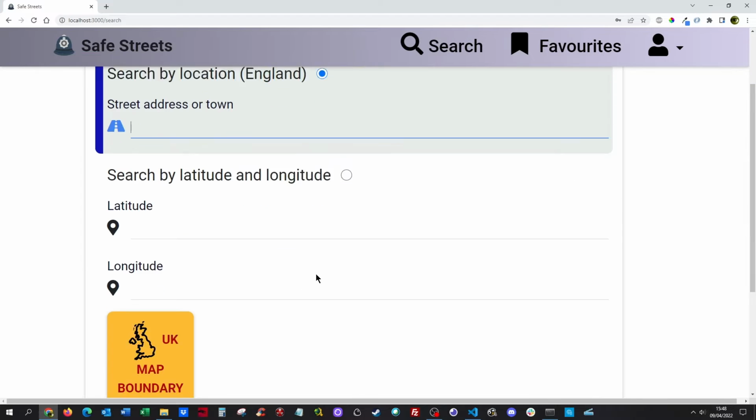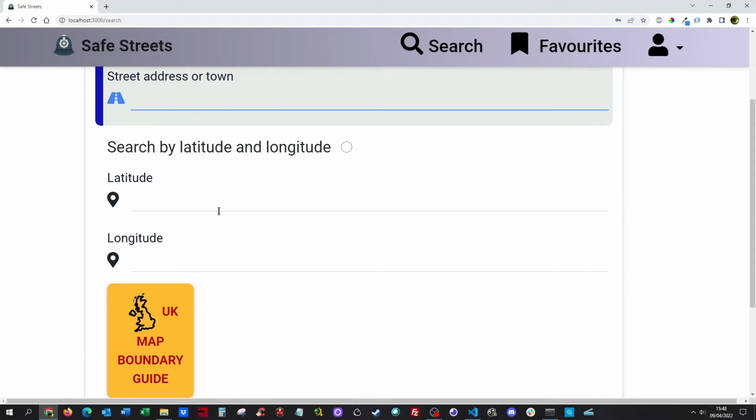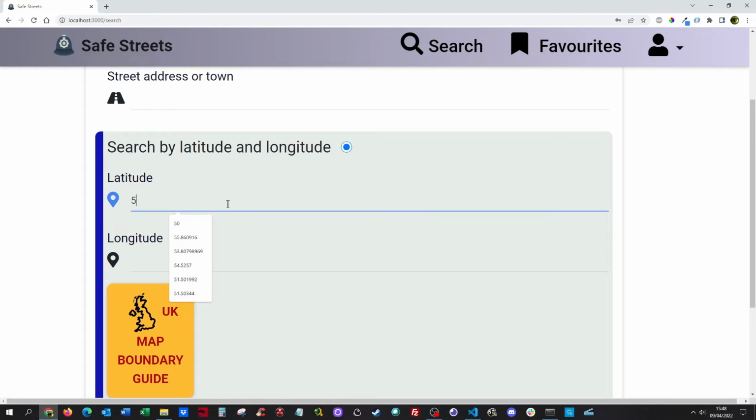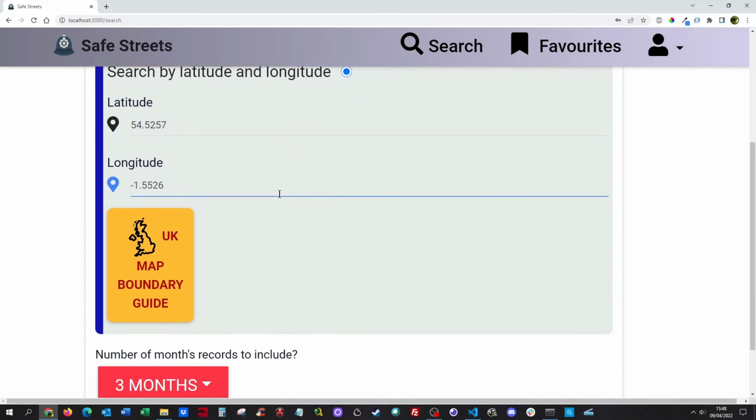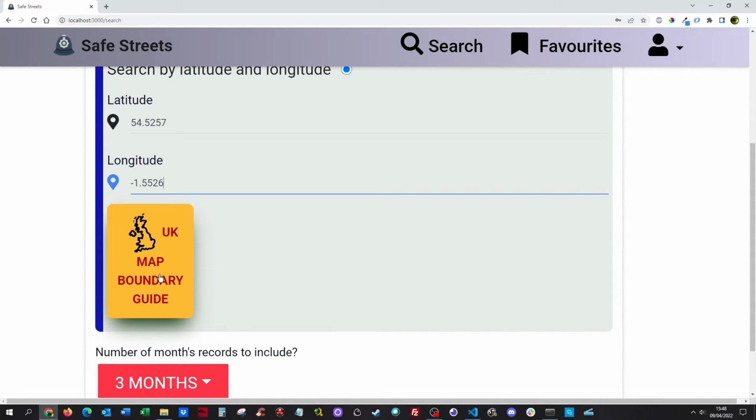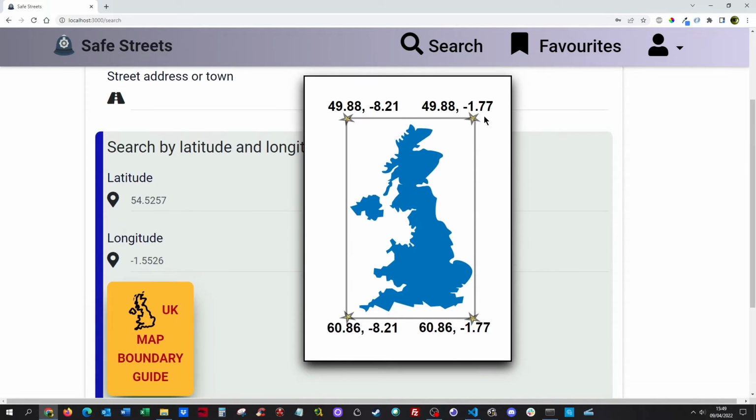So I can go back into a new search, but this time using lat and long. And also this area is a lat and long guide for UK boundaries, just to help out the user.